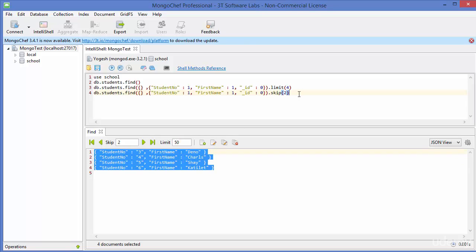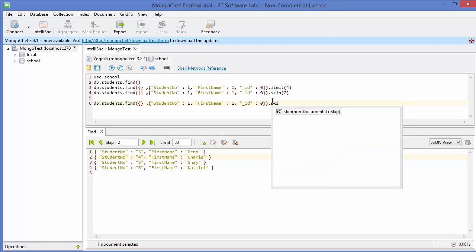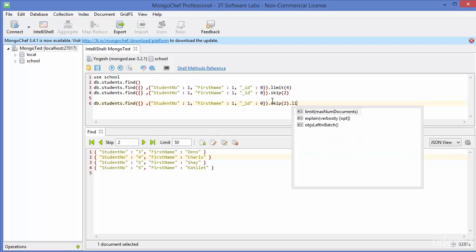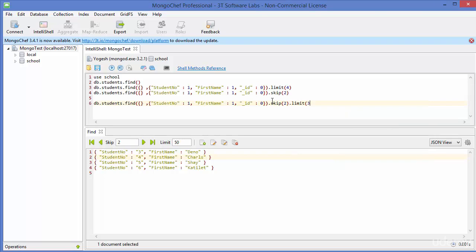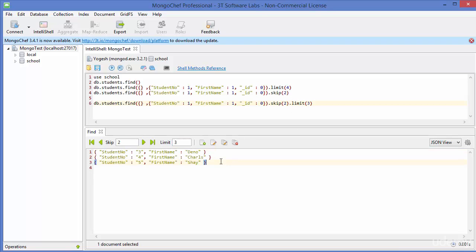Now for example, if we want to use skip and limit together, what can we do? So what we can do is, for example, we want to skip the first 2 results and then we want to show the next 3 results. So we will use first of all skip, so we will skip first 2 results, so just use skip 2, it will skip 2 results, and then we will call limit and it will show the next 3 results. Okay, so execute this command and it gives the 3, 4, 5 results. So first 2 skipped and next 3 are shown here, right?